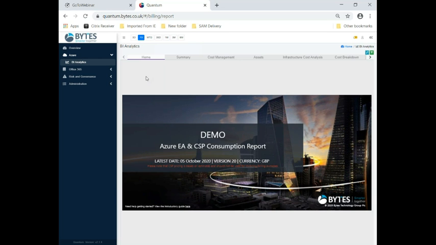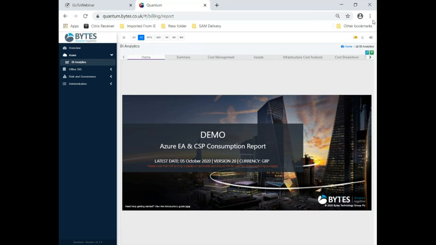Another thing to note, as soon as I log into this, the toolset itself uses a customer's MFA credentials. So if I log into this, I'll get a 6-digit code that's sent back to my mobile phone, and then I authenticate using that. So it's quite safe in that respect. Standard Power BI capabilities are available on this.